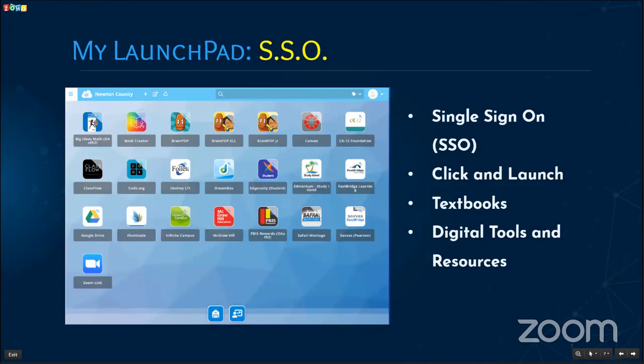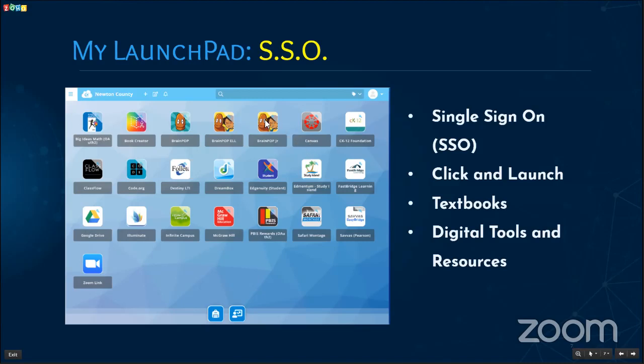When you land into My Launchpad, this is your landing page. The landing page of My Launchpad looks something like this. Each landing page has tools that your student has access to based on their school's choice of purchase programs and the student's grade level band. Since My Launchpad is a single sign-on, you simply point to access the academic resource and you're auto-signed into the platform.